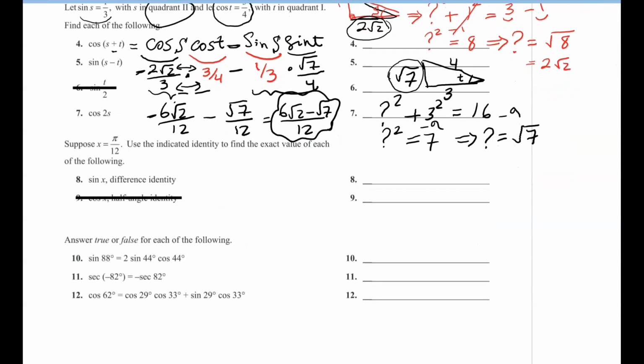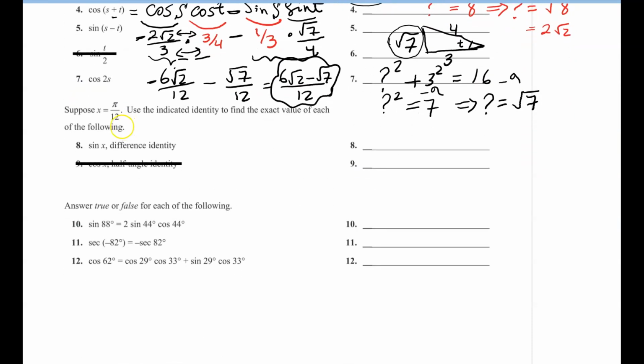Next question, something like number 8, it says pi over 12. You need to be creative. You can change it to degrees and come up with what could be the two angles that you need to add or subtract, or you can just think about them as radians. But basically, pi over 12 is equivalent to 15 degrees, which you can say is 45 degrees minus 30, or you can just write it as pi over 4 minus pi over 6.